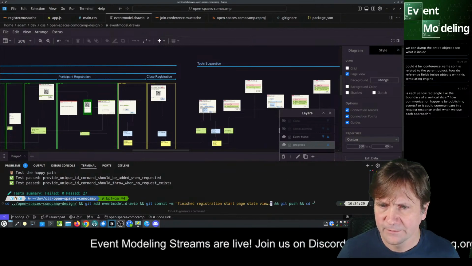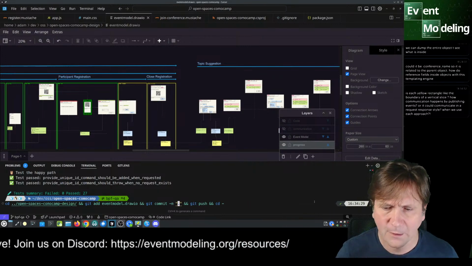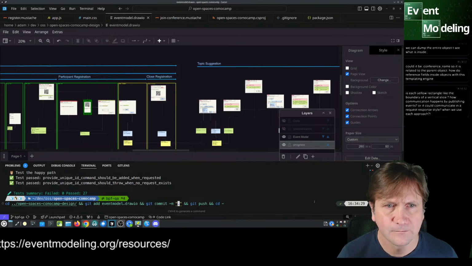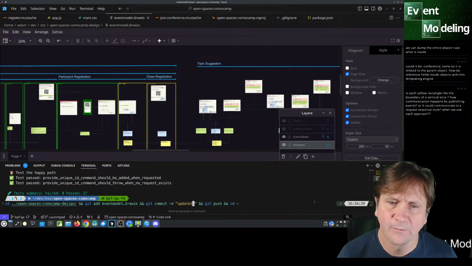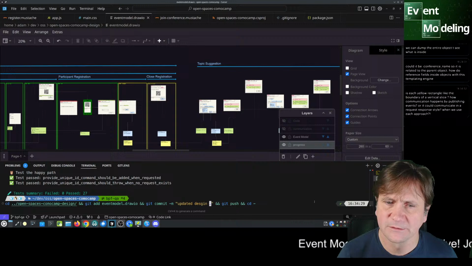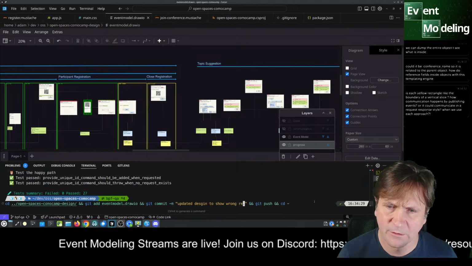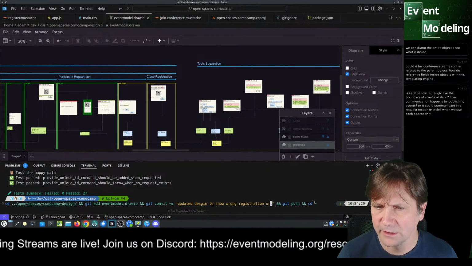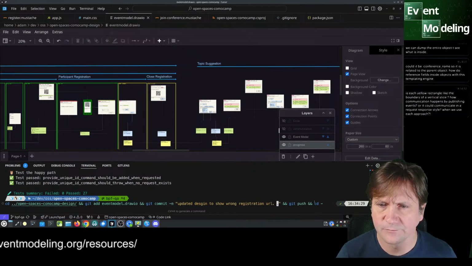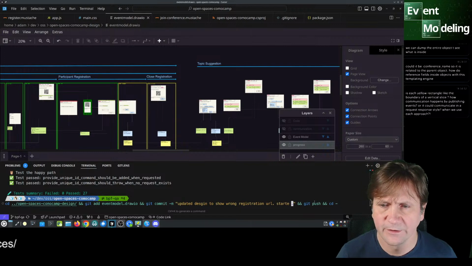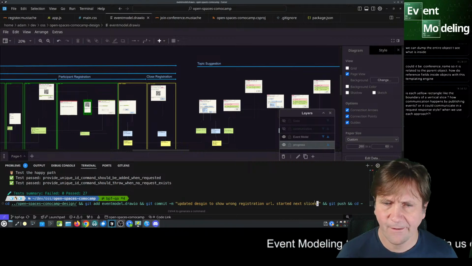And now here we will say: updated design to show wrong registration URL. Started next slices. Okay, and so we do that.